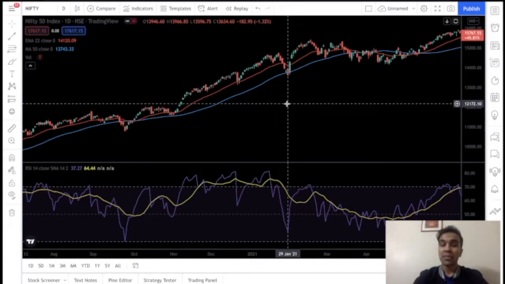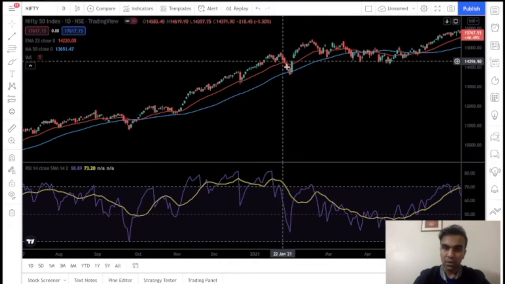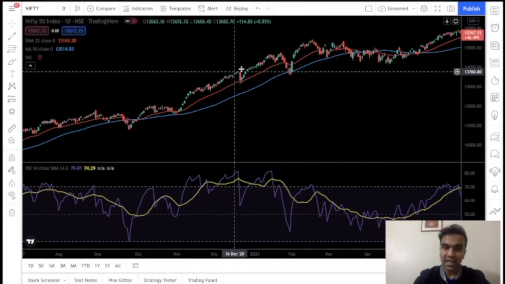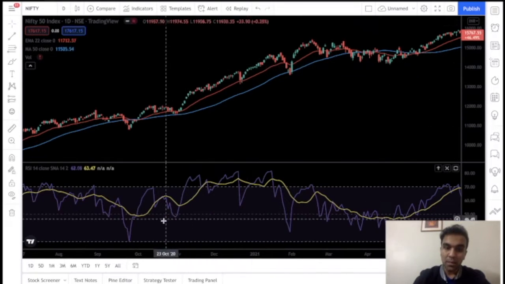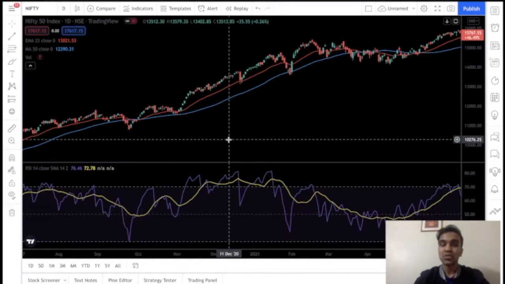So what's going to happen is that the RSI will not really go very low. We can see here that in this entire up move, if we ignore these candles here where the trend was finally broken, if we look at all of these candles here, the market has been going up, whereas the RSI is also making lower highs. So the RSI is used to find out the momentum and the strength in the market.